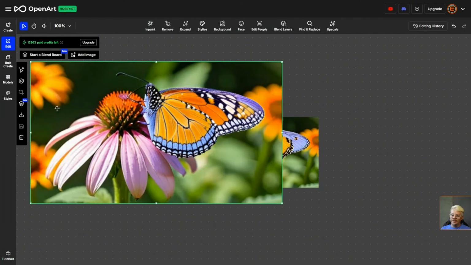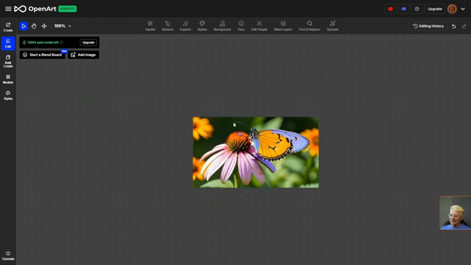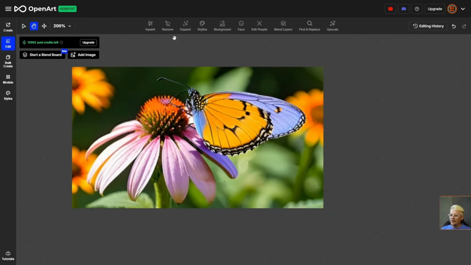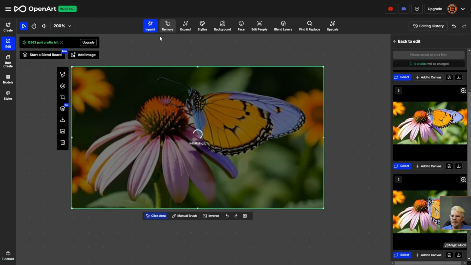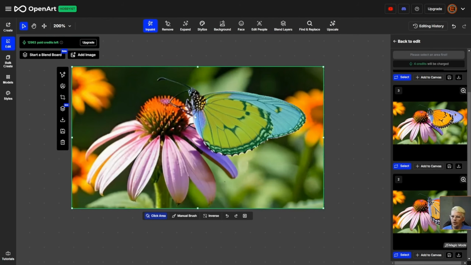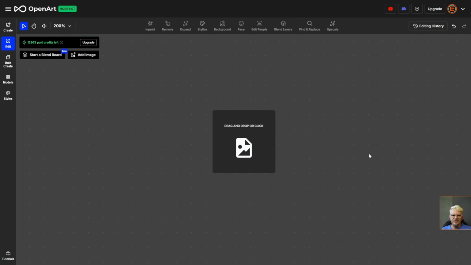I'm going to go ahead and click this, and there's a little trash can in this sidecar that I will delete that image because it's just in our way. There we can see this one a little bit better. And now I'd probably go back to the Inpaint and work on this area a little bit more. When I'm all finished with this image, I can just hit the delete and get it off the canvas and we're ready to start with something new.